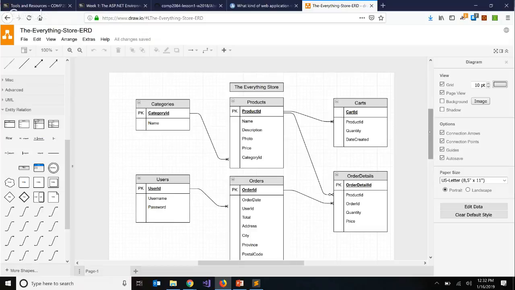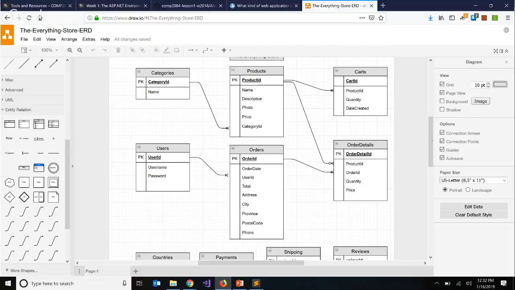The one table that we actually won't manually build, and we'll see later, is a users table. The reason for this is ASP.NET already has infrastructure around user authentication. So that's actually going to give us a pre-built users table. There's also a pre-built table for roles, so we can manage different types of users. For example, customers versus administrators, who will have different permissions in the application. Obviously, we don't want customers to be able to go in and manage the product category. Sure, I'm going to set the price of this to 1 cent so then I could buy it.